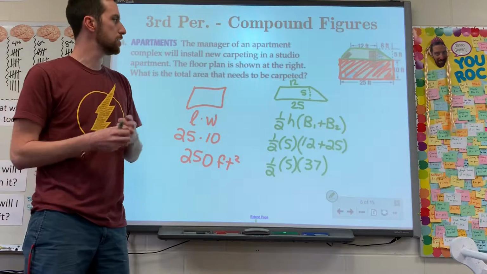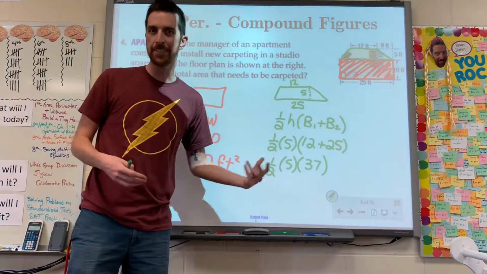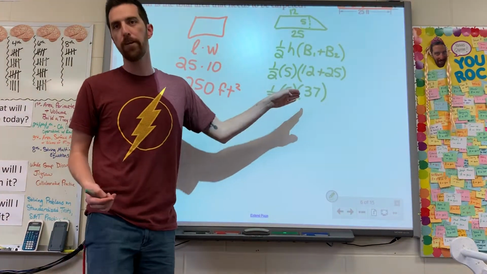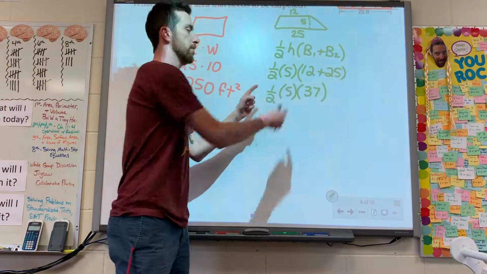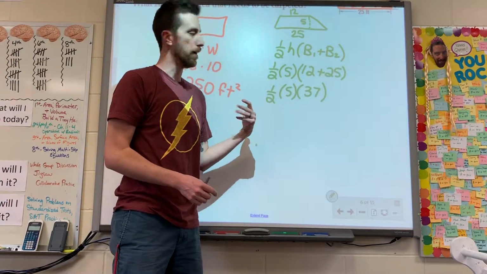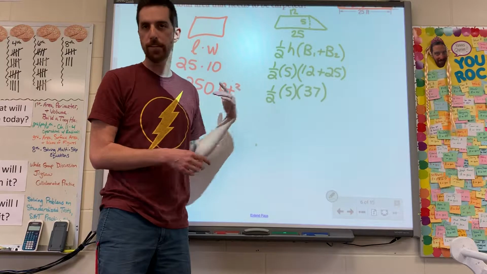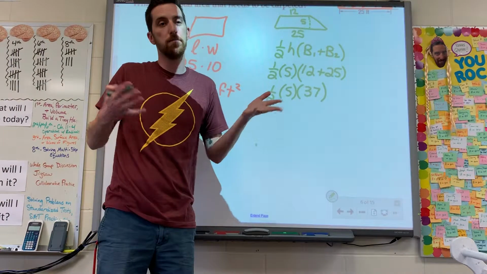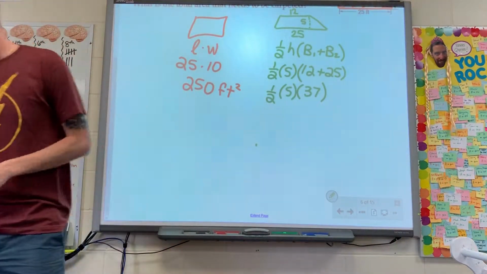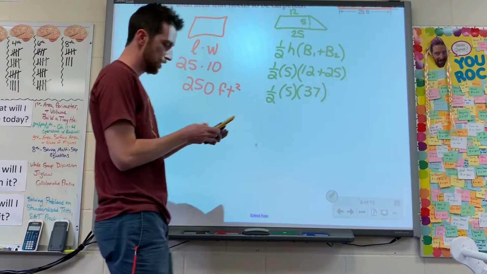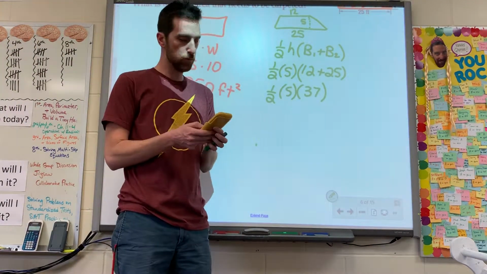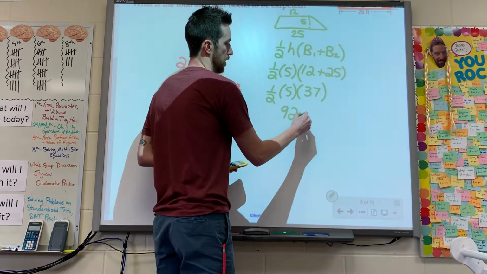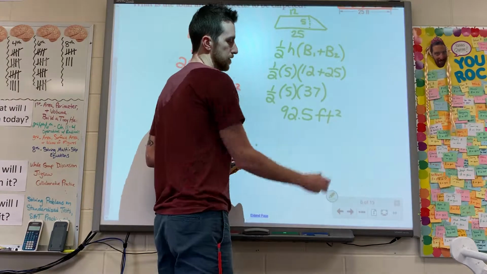Now remember, when we're doing this, we only need to take half of one of those numbers. It doesn't matter which one, you can do which one you want to do. You can do half of 5 and then multiply that by 37. You can take half of 37 and then multiply that by 5. Or you can do 5 times 37 and then take half of that. If you want, turn 1/2 into the decimal 0.5 and put it into your calculator all at once. Let me grab a calc. Let's see. I know half of 5 is 2.5. 2.5 times 37, 92.5. And that was also square feet.